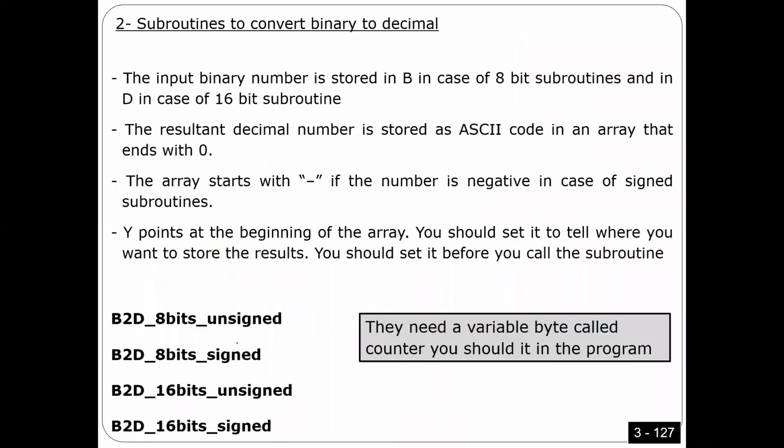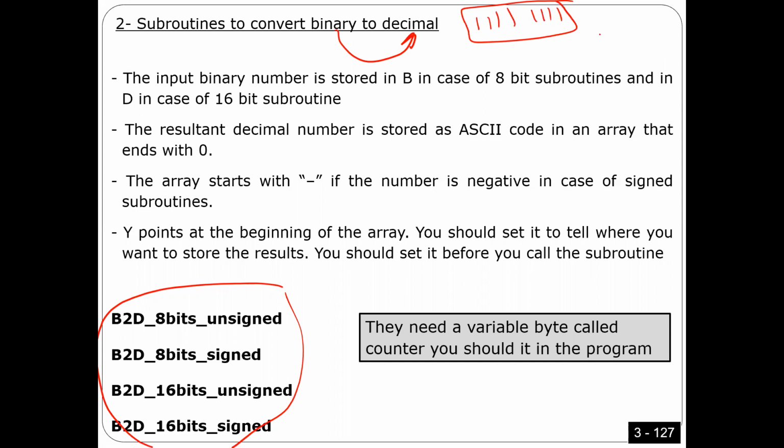Now I'm going to talk about binary. We also have another 4 functions to convert binary to decimal. This is what I have just explained, but binary to decimal. Binary means, remember, if you have 1, 1, 1, 1, 1, something like that, and from that I want to get 2, 5, 5. And it's better to get them in ASCII, not numbers. But this is an easy conversion from number to ASCII to number. You add 30 or subtract 30. This is the easy part.